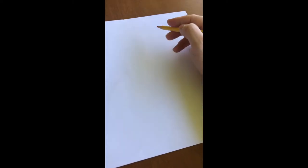All right, so we are gonna get back to some drawing today. I was inspired by all the rain we've been having recently to show you how to draw a simple portrait of a person holding an umbrella. And this is easier because you don't have to draw the person's face. So I'm gonna start by drawing the umbrella. This is gonna be teaching you the basics of sketch drawing, so you don't have to draw with harsh lines.